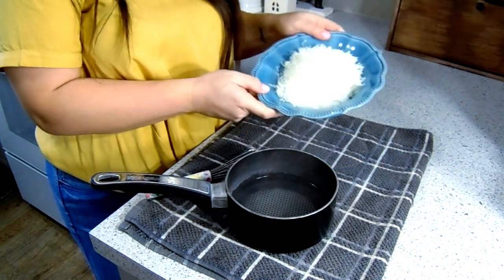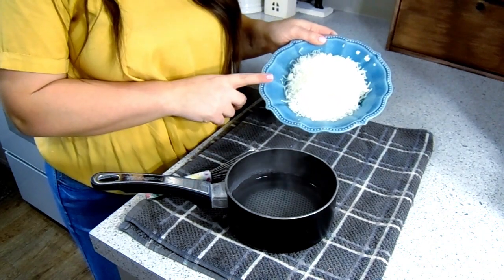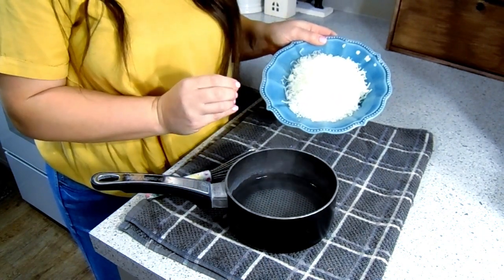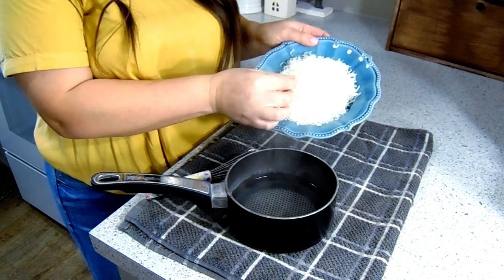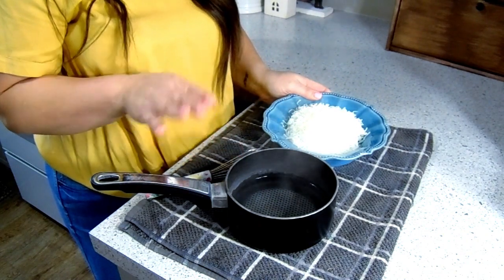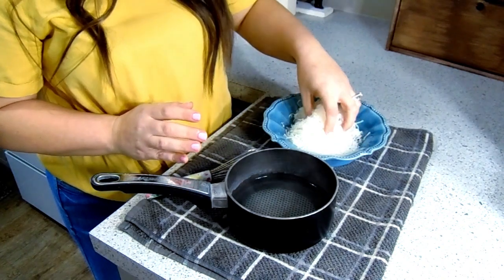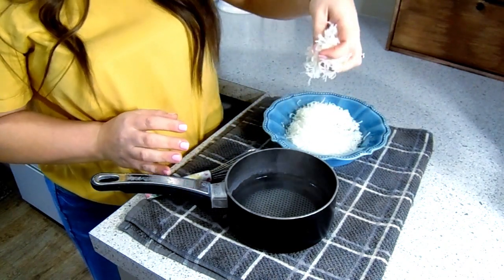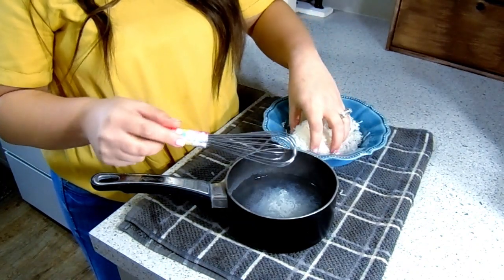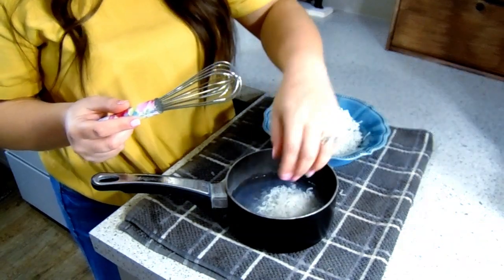The first thing that I did was I cut my ZOTE bar down into 4 equal pieces. So I took 1/4 of that bar and I went ahead and grated it on the thin side of my cheese grater just so that my flakes would be a little bit thinner. I took 1 cup of water, put it in this pot, put it on the stove, and brought it to a boil. The next thing that we're going to do is take our soap and put it into our water. And you're just going to take a whisk and stir this up until all of our soap completely dissolves into this water.